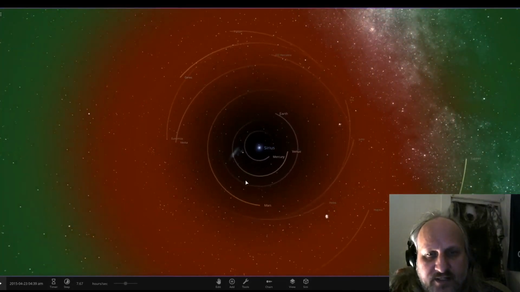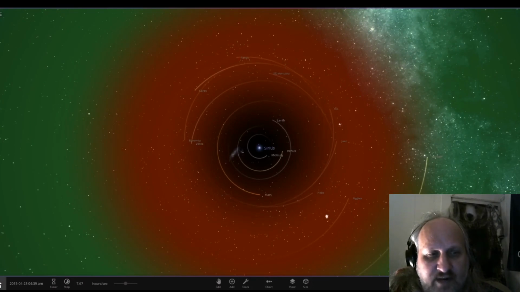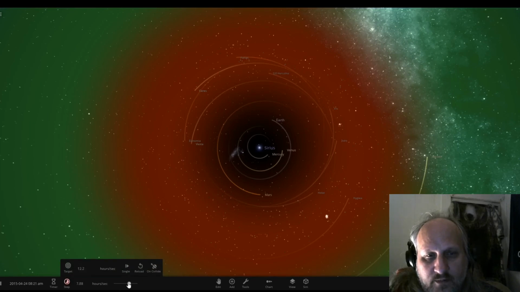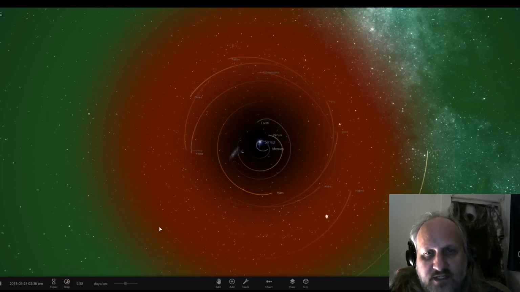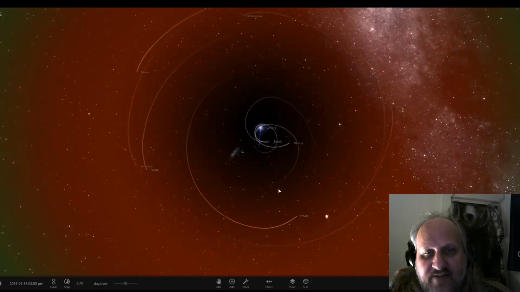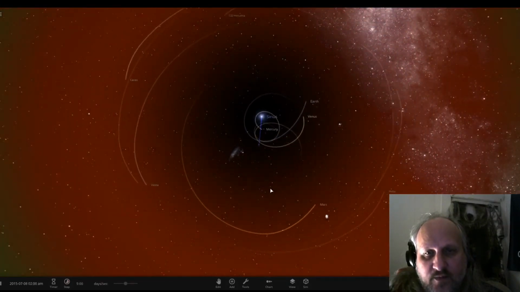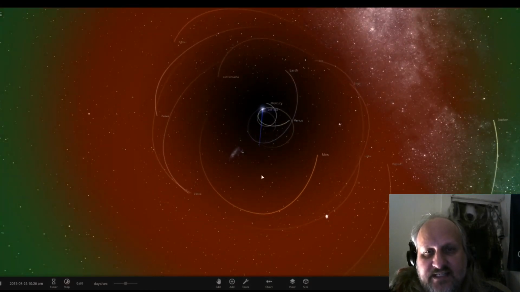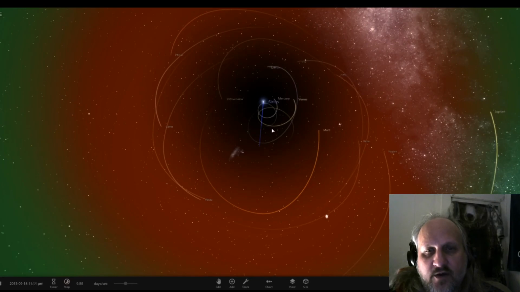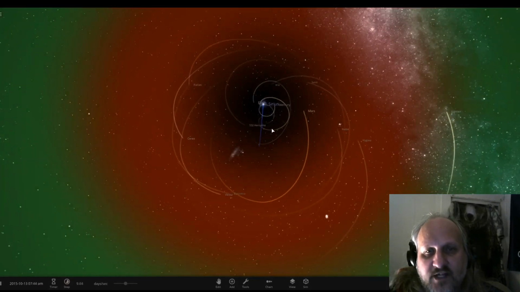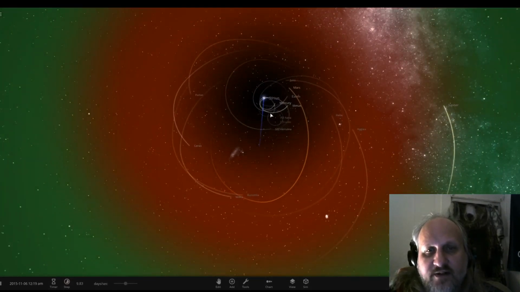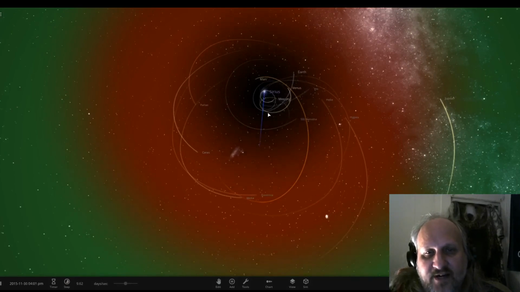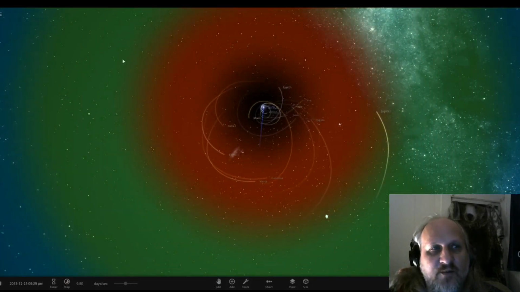So let's unpause the simulation and see what happens. We'll speed things up a little bit too because it's going to take some time. So Sirius has a lot more gravity than our sun, so it really messes things up. And Sirius actually isn't staying still where it's supposed to. So, okay, we're going to have to restart because the whole solar system is collapsing on Sirius. So we're going to restart.